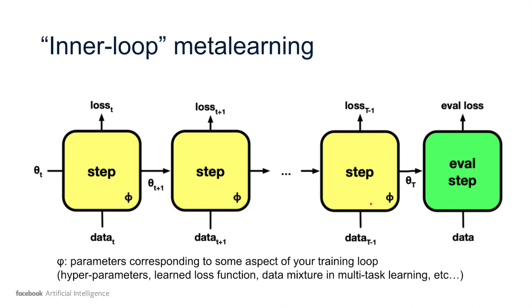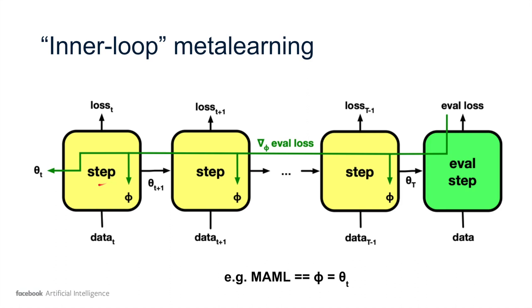A large number of meta-learning problems correspond to there being some meta-parameters. These could be some parametric aspect of this training loop, such as the hyperparameters of the optimizer, or the parameters of a learned loss function, data mixture coefficients, or the initialization itself in the case of model-agnostic meta-learning. For this class of meta-learning problems, we want to exploit the fact that the training loop forms a recurrence in order to back-propagate the gradient of the validation loss with regard to those meta-parameters through this training loop, which inside it also involves back-propagation.